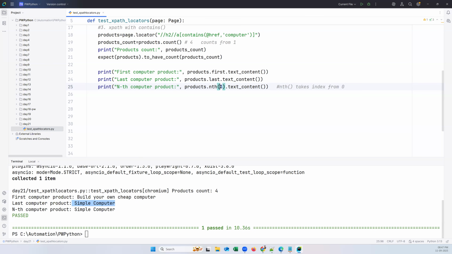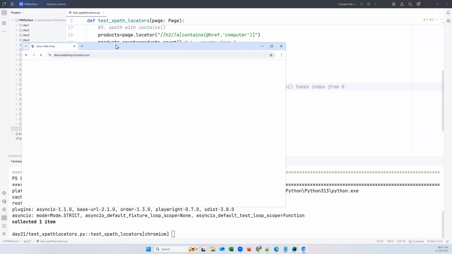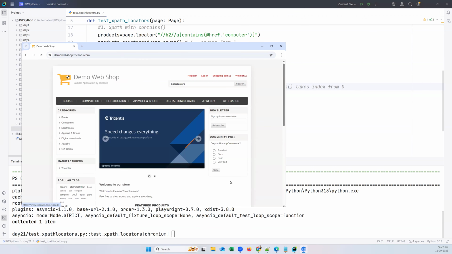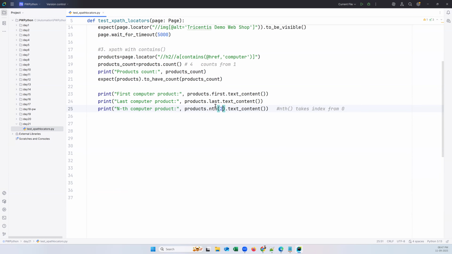Now if I say 1, it will give you the second element correctly. Now you can see this is the first element, this is the last element, and this is the second element. Second means the third element actually, because the index is starting from 0. So we can also use this function.